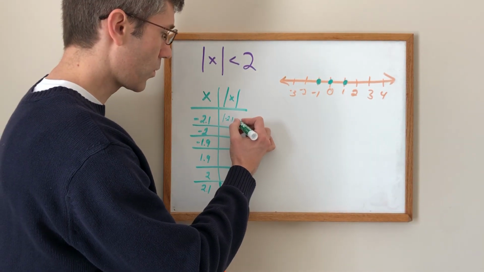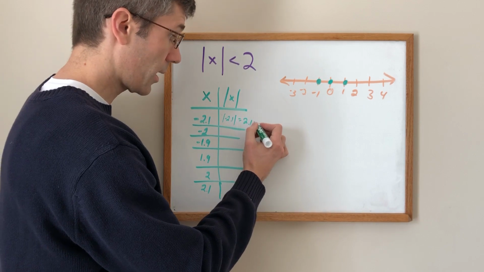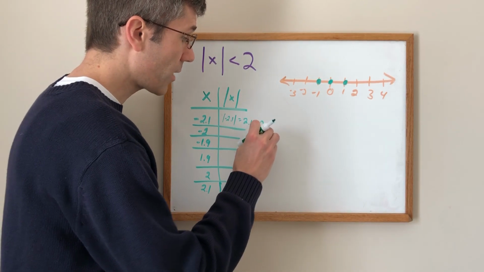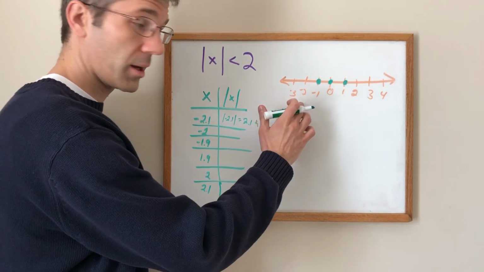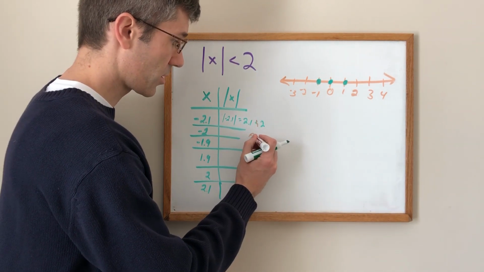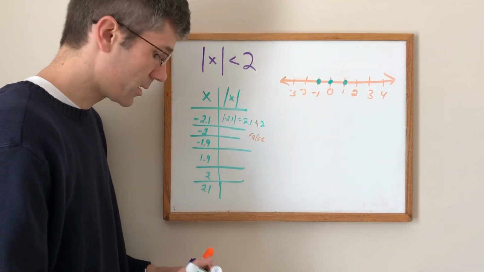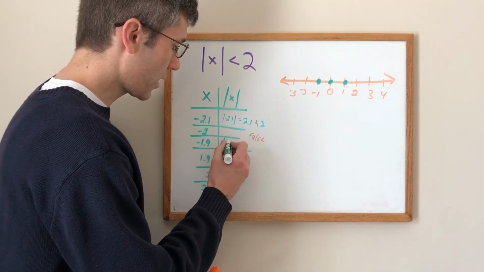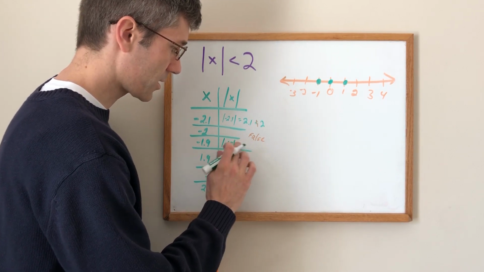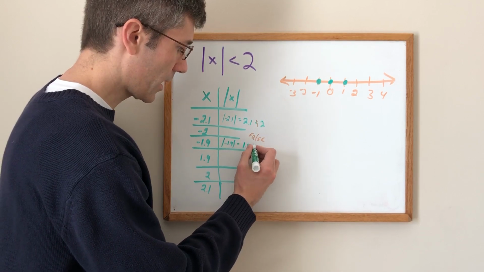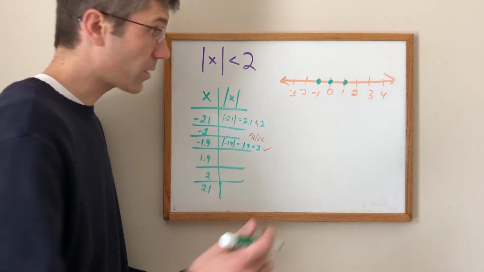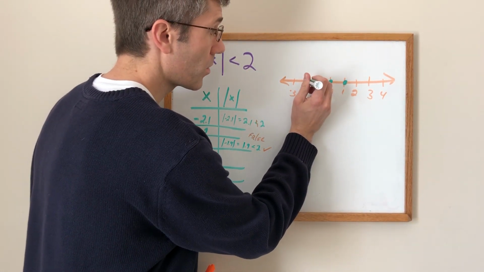And then we'll do the same thing where we take the absolute value. The absolute value of negative 2.1 is 2.1, and that is less than 2. Oh, no, I don't think so. That's not true. So I will not graph negative 2.1 on my number line. Negative 2, we've already dealt with that, and that one's also false, so I'm just going to write the word false there. We're just kind of doodling our ideas. And then if we put the absolute value of negative 1.9 less than 2, we would have something that's true. Actually, let me take that less than 2 out, and we'll say that's positive 1.9, that is less than 2. Sure enough, that is true. So I will graph the point negative 1.9 on my number line.